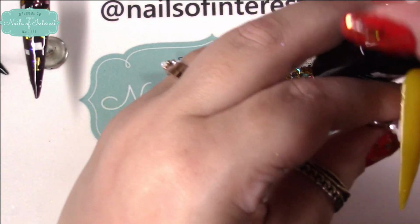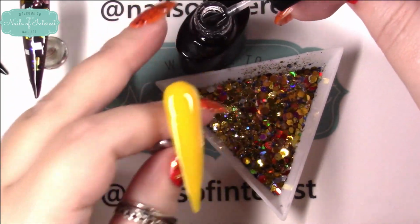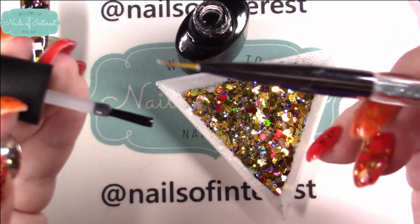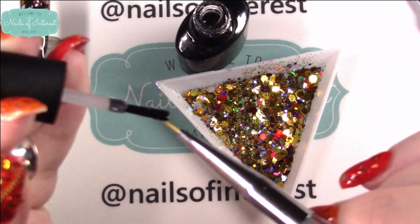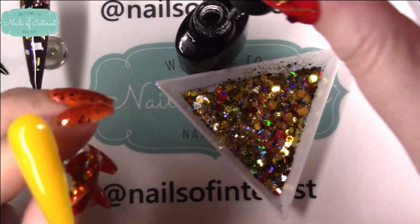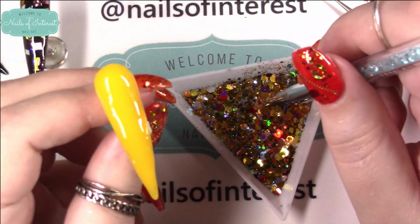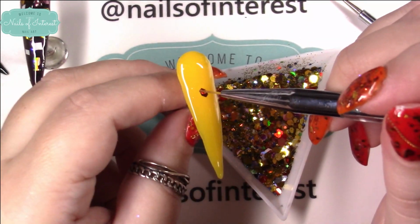I'm going to use top coat. I'm just taking a little bit off of the brush, putting it on my Beauty Big Bang tool, just like I do my caviar beads again. I could have done that without putting this on there. I wasn't thinking clearly just now.